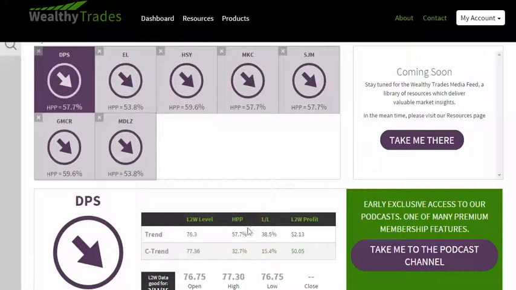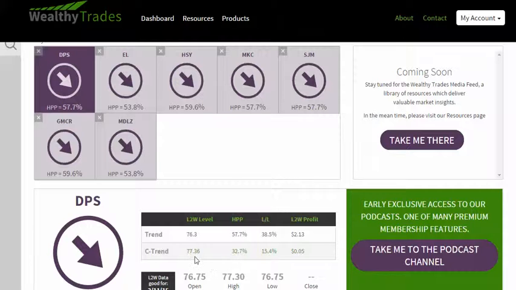So DPS. You've heard me talk about this before: we want to see a tight spread between the trend side HPP. The HPP on the trend side should hit 76.30. It's got a 57.7% probability of hitting that. And we want to see it have a tendency of closing below that on a very high basis. What we can see is 38.5% of the time overall it closes below this level. So that means that more than half the time it hits this level, it closes below that level. That's good, and it makes money.